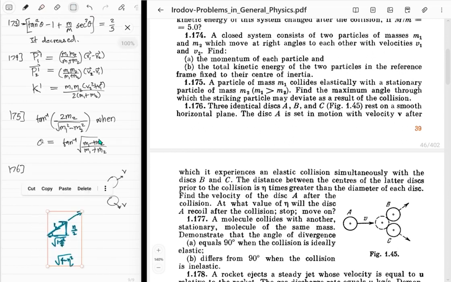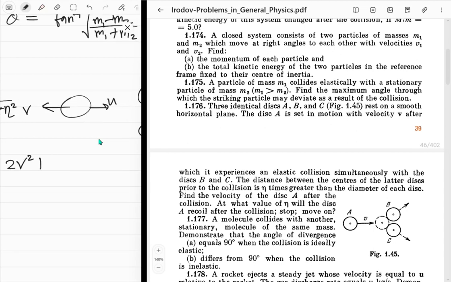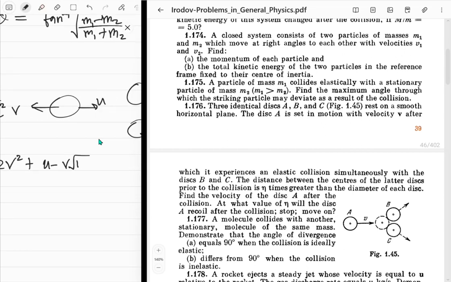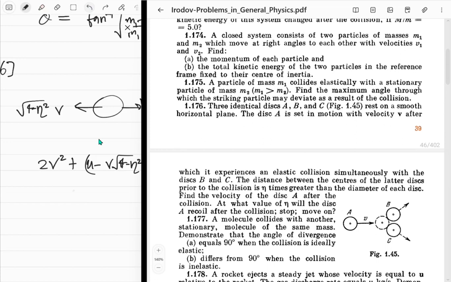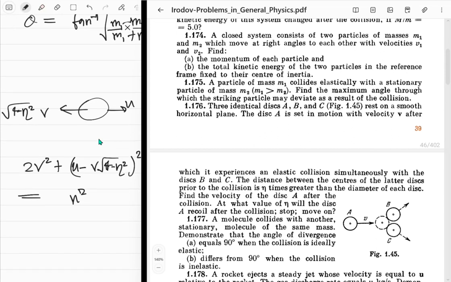So now we can figure out the kinetic energies. Let's do it. Half mv squared plus half mv squared, and let's just not think about that half. So it's going to be 2mv, and also not think about that m, so 2v squared. Plus this guy's energy is going to be u minus v times the square root of 4 minus eta squared, all of that squared. And that should be equal to... momentum conservation we already did. Now only this will be what we are looking for. This is going to be equal to, so initially it came with u, so u squared, like that. Makes sense. Okay, let's try to solve this.